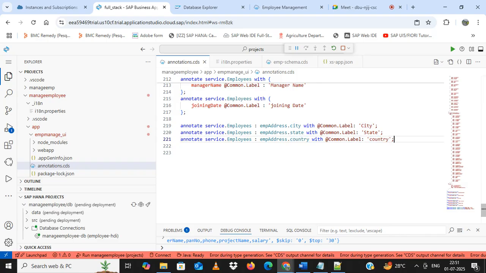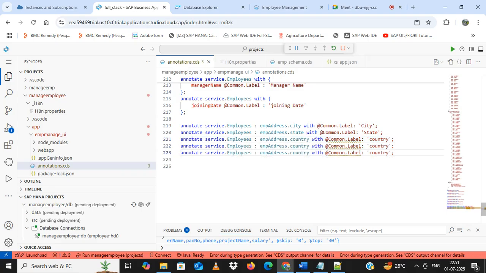Maybe set for all because we have 5, right? Even postal code, so just set for street, to set the name, street, and then we have postal code, set postal code.